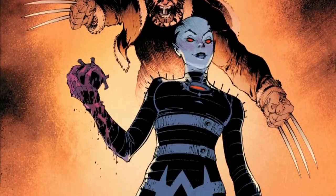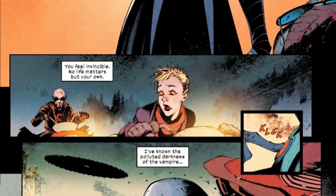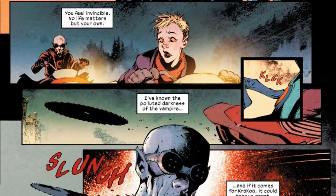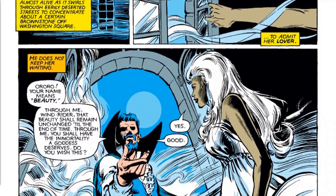Ben Percy does a really great job drawing similarities between vampires and Krakoa. There's the immortality of vampires versus the resurrection protocols of Krakoa — very similar properties. Wolverine thinks through this idea: you feel invincible now, how does that change how you behave? He sees bad faith actors acting even worse, and good faith actors acting even better with the time they're given. Both vampires and mutants are hated by humans in some regards, and they share this persecution of sorts — which is a weird way to be talking about Dracula, who let's make no mistake is a fun monster, but dude's a monster. He preys on humans and women in particular.